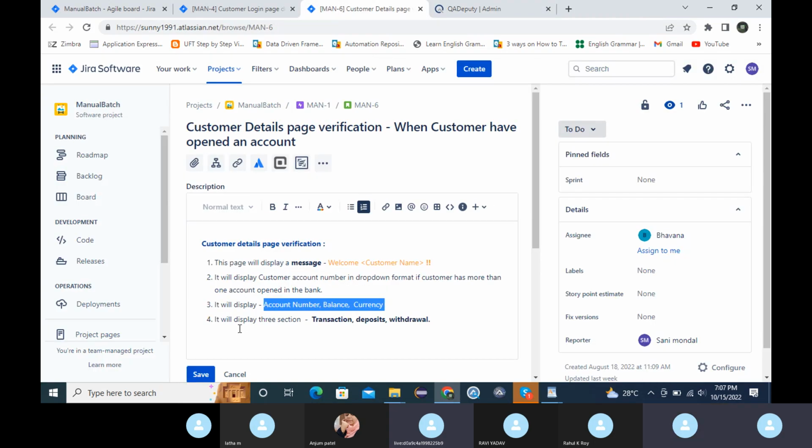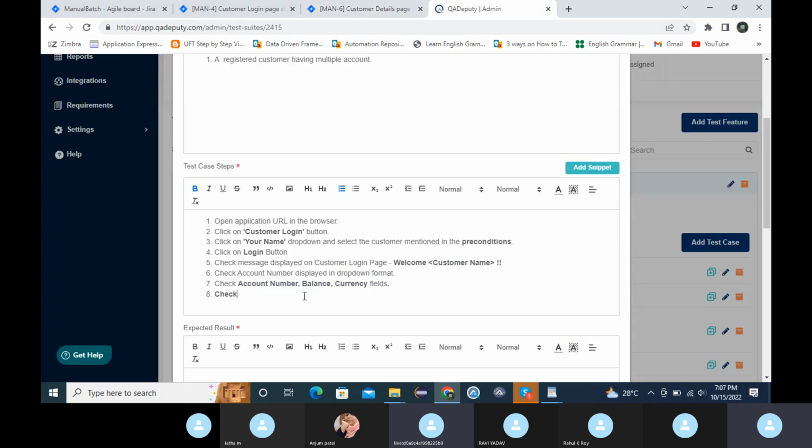Lastly, it is saying it check about these three sections. These are the test steps we have to write for this user story.